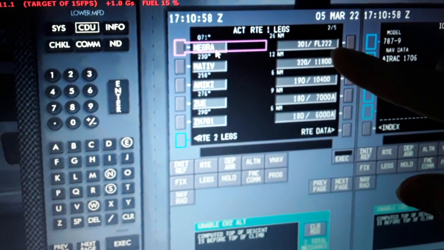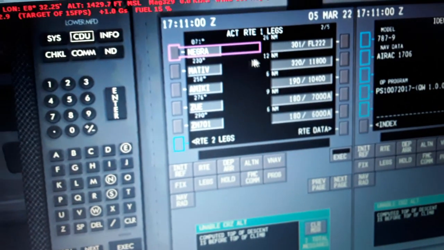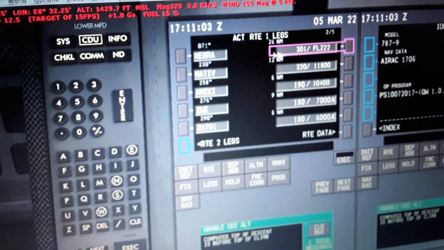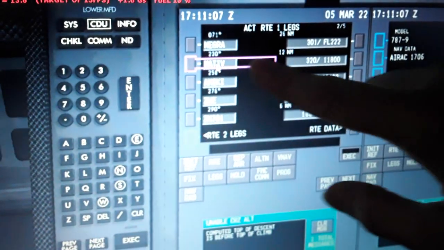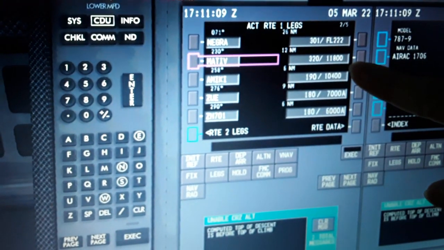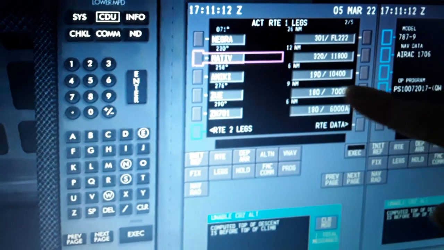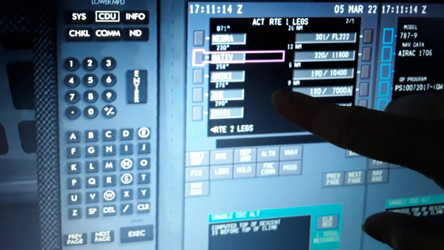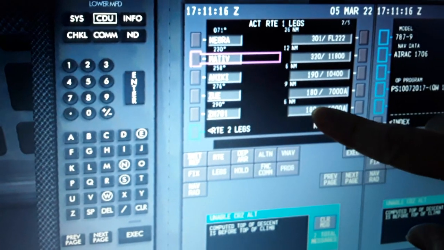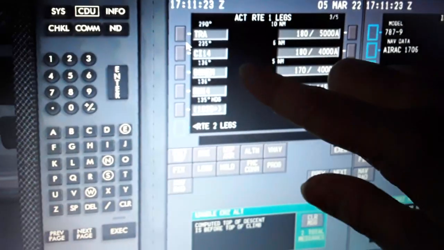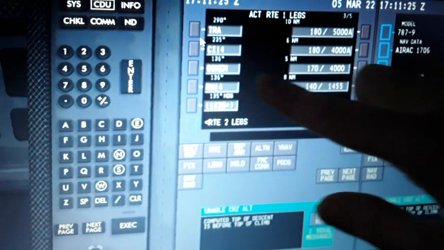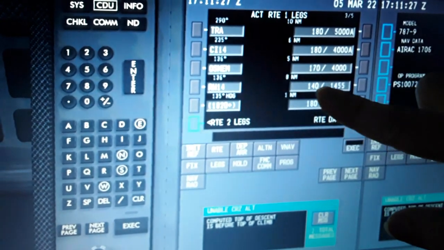Then NEGRIA is 26 nautical miles from ZUE, 301 knots, flight level 222. Make a right turn, MATIV 12 nautical miles with descent, 320 knots, 11,300, heading 230. Keep 6 nautical miles, AMIKI 9 nautical miles, ZUE 6 nautical miles, ZIK 701, 180 knots, 6,000 Alpha. Then TRA 10 nautical miles, CR14 6 nautical miles, OZANAM 5 nautical miles, runway 14 8 nautical miles.